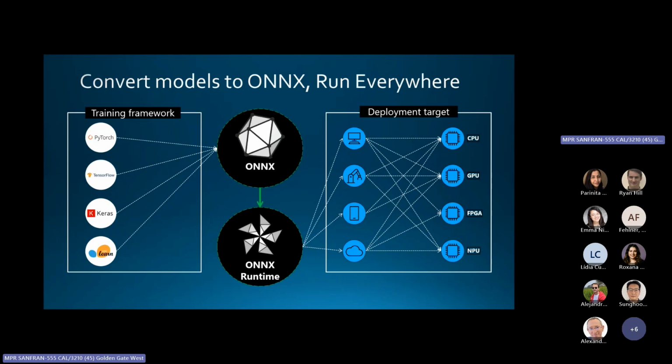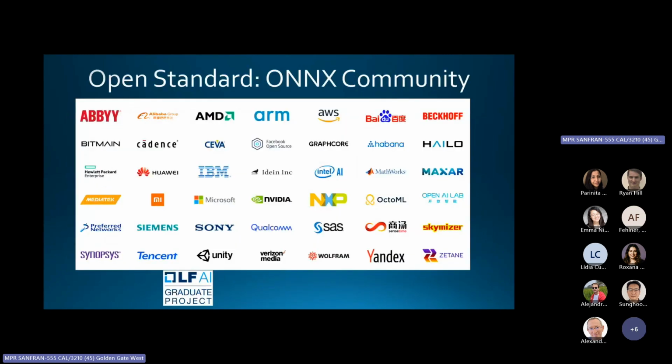ONNX Runtime is a framework which will deploy a model on all kinds of platforms with all kinds of hardware accelerators, and run them optimally. To start with, we define an open standard, which is ONNX. ONNX is the open standard for AI model representation, which is endorsed by major companies in the AI industry.